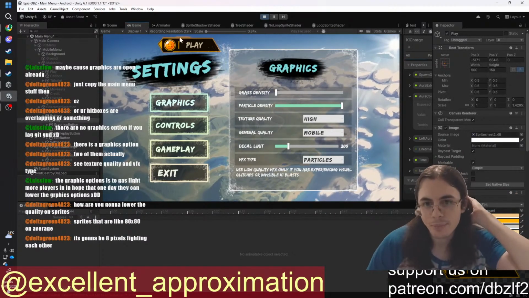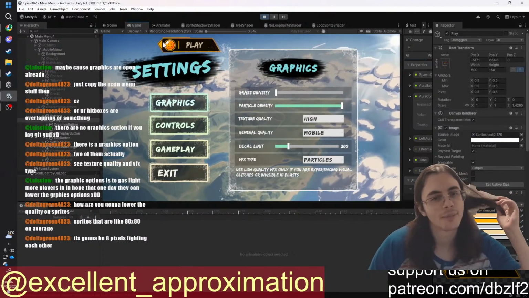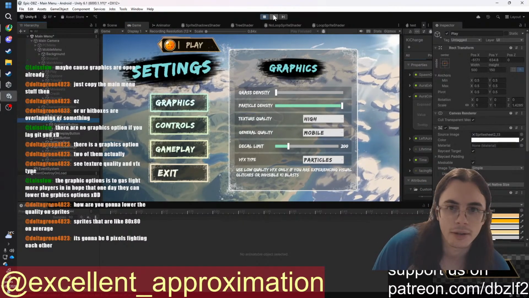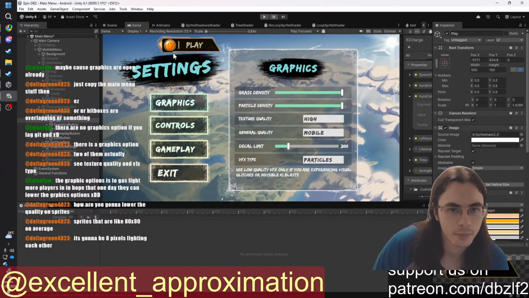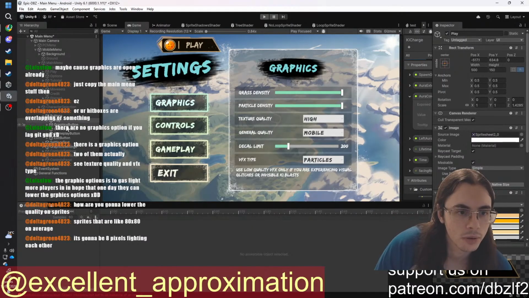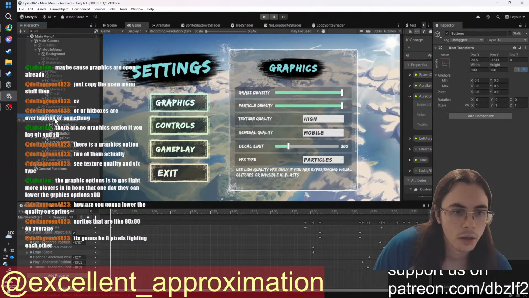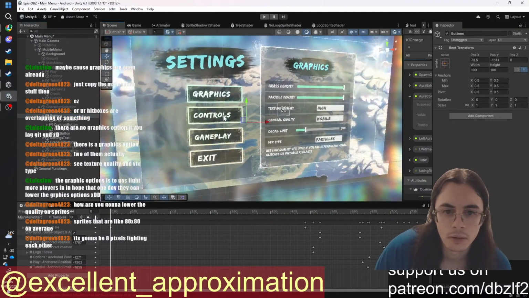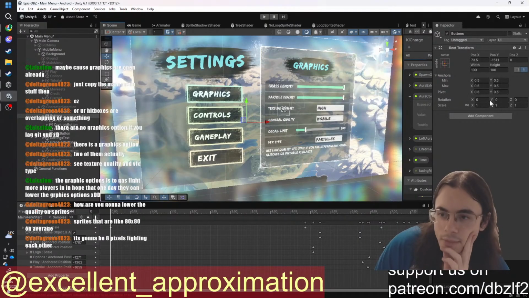Okay, so this means that the problem is not the buttons, but where the buttons are inside of the hierarchy. That's the problem, because now the play button does not work. So maybe the problem is this empty buttons object. Maybe, just maybe.